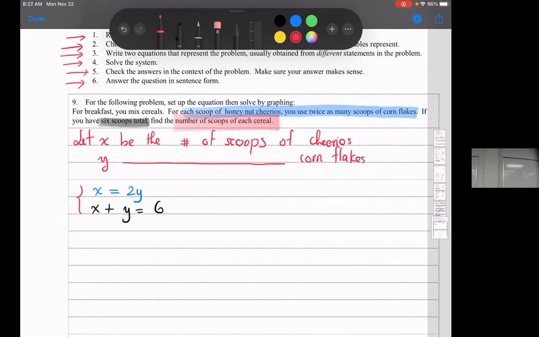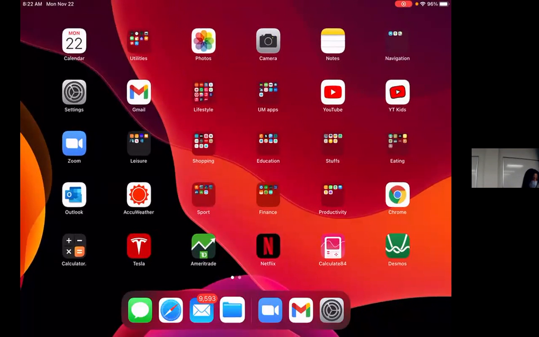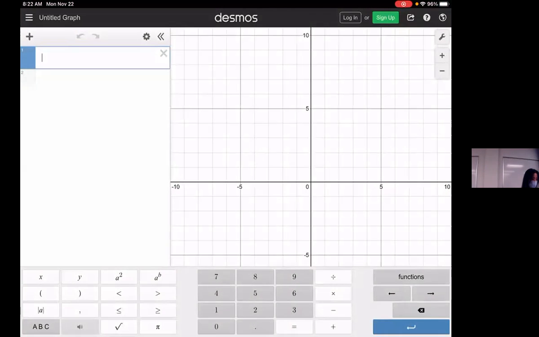Well, here you have to solve using what? Using graphing, but I don't want to do that. You know what? You do it by yourself at home. You guys know how to do this, right? You know how to graph. What I'm going to do here for you is show you in decimal. Let me show you in decimal, because I don't want to spend time doing that again next time.